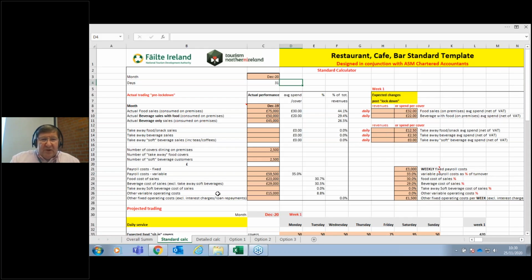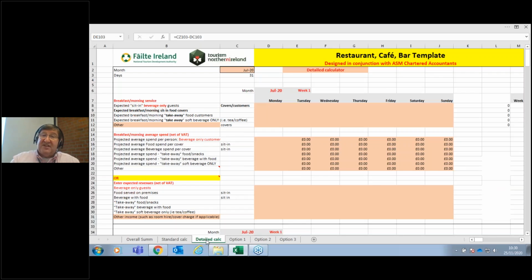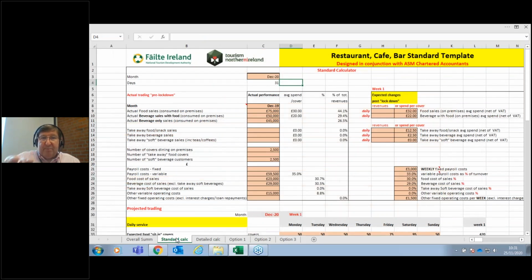And really the start, and if you look along the bottom here, you'll see we've a standard calculator, a detailed calculator, which, as I said earlier on, breaks your service down into really 3 time periods during the day: breakfast and morning, lunch and afternoon, and dinner and evening service, which requires a bit more information, but the information required will be very similar to what we're going to see within the standard calculator, just a little bit more of it. And what I want to do is just run through here what happens and give you a view of that. We also have another couple of option tabs down at the bottom here, and I'll come on to those later on, and then we have an overall summary, and I'll touch on that when we get to it a little bit later on.